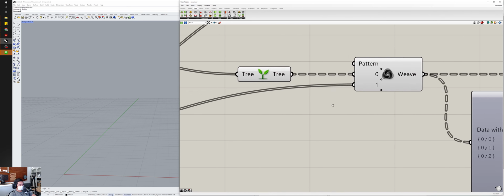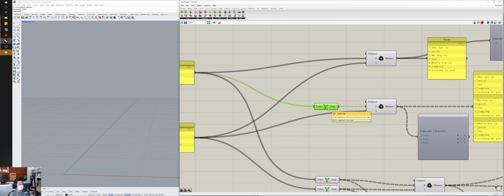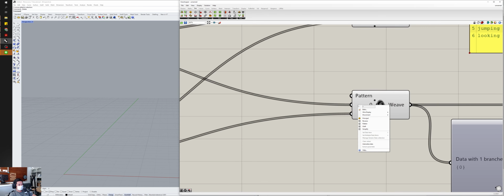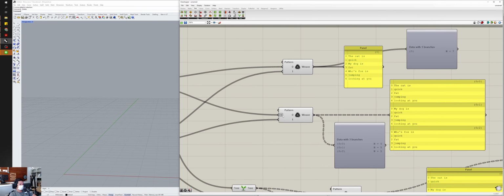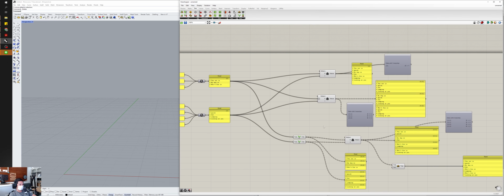So if what I was doing here wasn't an explanation or tutorial, I probably would not use this. I would just skip it, right? Connect this directly to here, then just tell it to graft, right? And you can see it adds this little icon to let us know that the data is grafted. And the result here is the same, right? Again, you could do whatever you wanted basically, but just use the right click inputs.